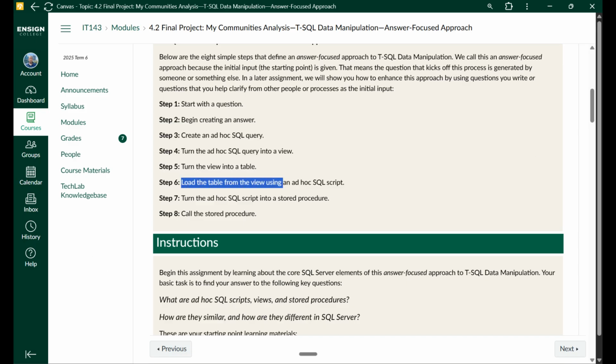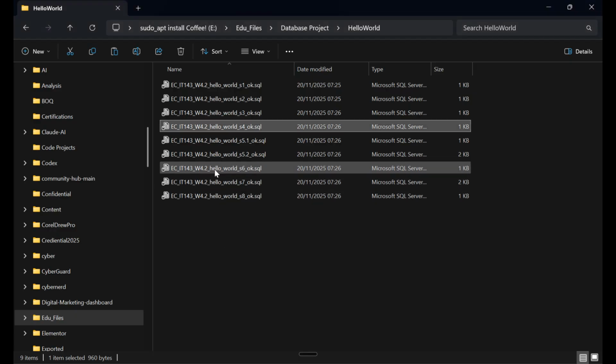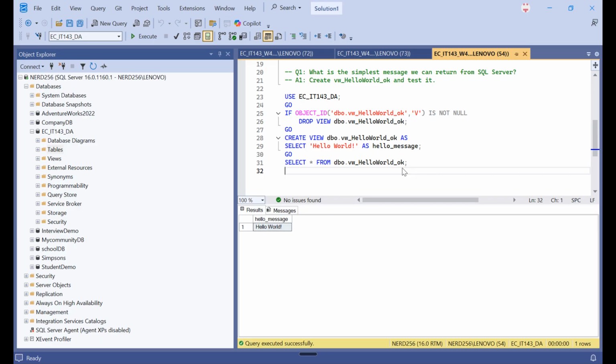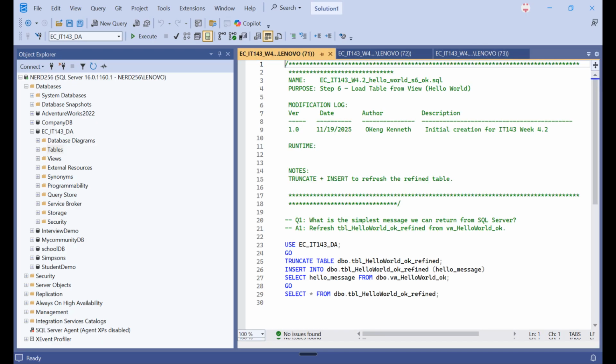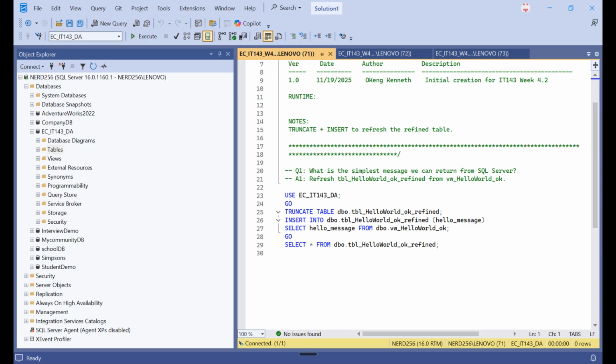Then step 6, load the table from the view using an ad hoc script. Let me open step 6. You realize that this is step 6.